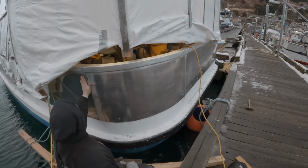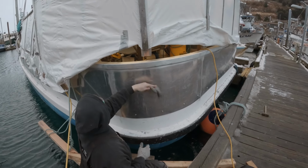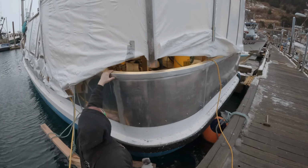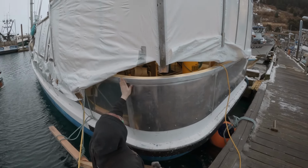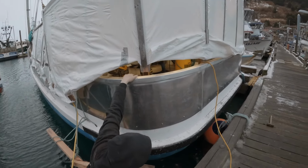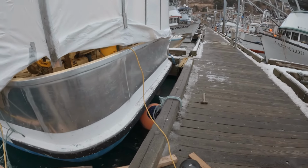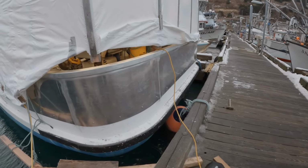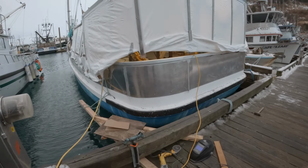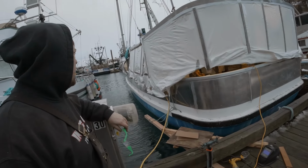But that looks pretty darn good. A little bit of tidy up on that one. Somewhere in here there's a seam. Pretty tough to see now. I can feel it, it's hard to see it though. I'd give that a passing grade. Well, nice. Get the scratches out of there and that's about it. We won't worry about it too much more than that.